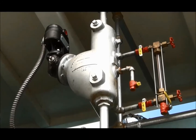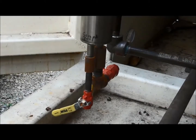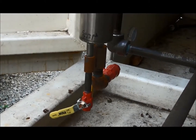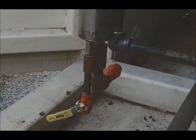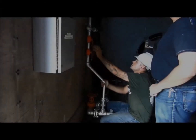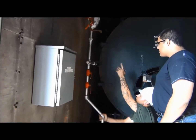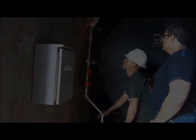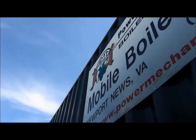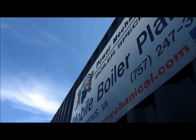In addition to the water chemistry being in line, it's important that you keep record and regular checks on the conductivity or total dissolved solids inside the boiler. Make sure to take your water sample prior to performing a blowdown to produce accurate results from your tests. Our service techs will be performing these tests during site visits, and with a high conductivity reading, it could put the unit in an inoperable and unsafe condition until the water side can be inspected. This could result in a shutdown, possibly for several days, at your expense.